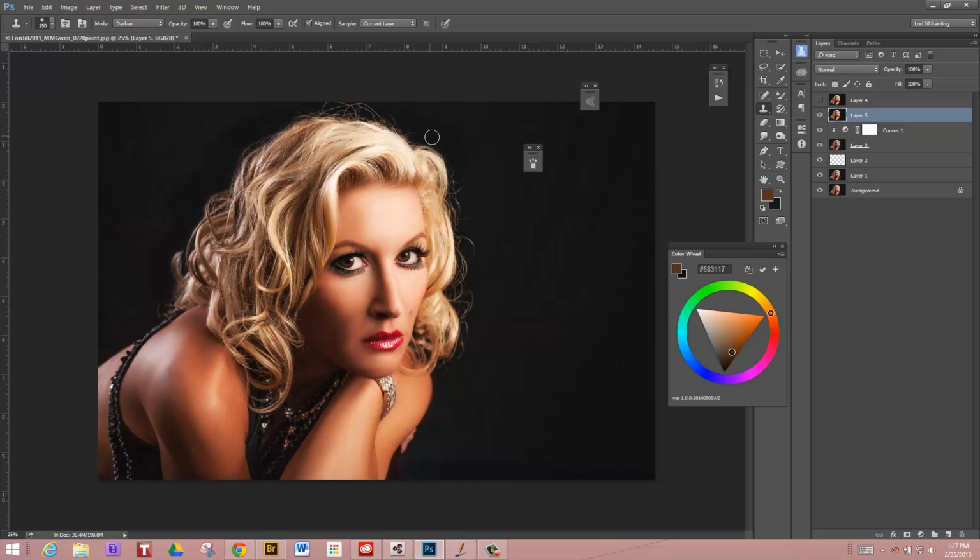And I'm using my bracket key to make my brush a little bit smaller. I would just make my brush a little smaller to get in tighter into these areas. Now, I don't worry too much if you can see a little bit of the hair in this area, because if I just switch over to my mixer brush or your smudge tool, whichever you like to use, you can just mix anything in that it didn't cover. And that is the easiest way on a solid background, especially, to get rid of stray hair.